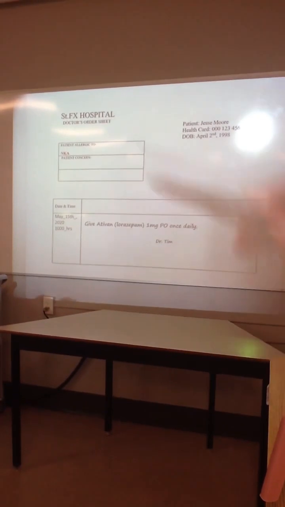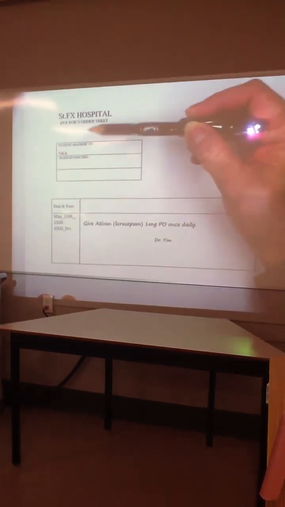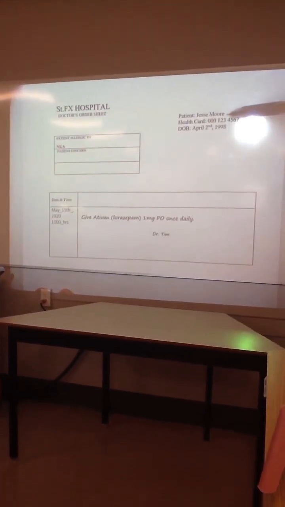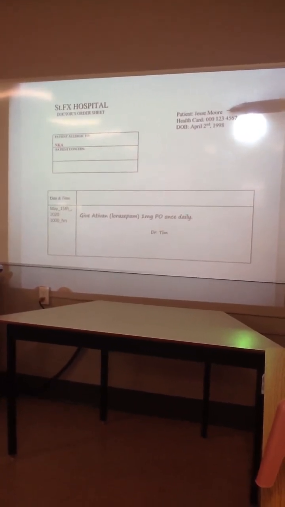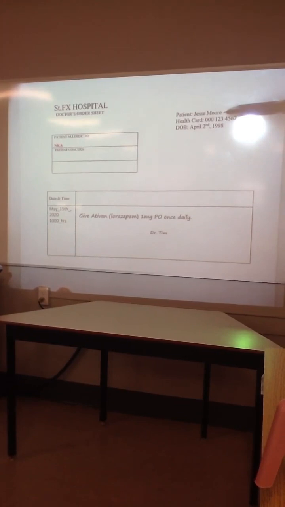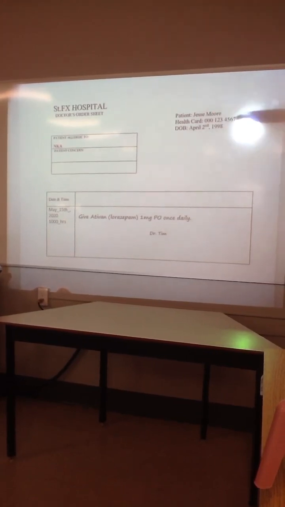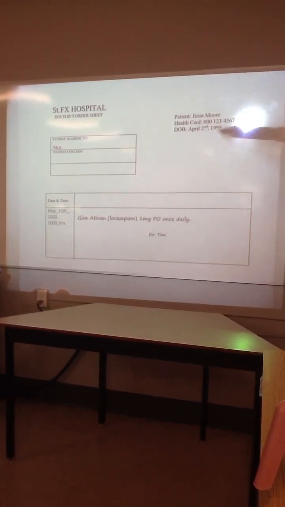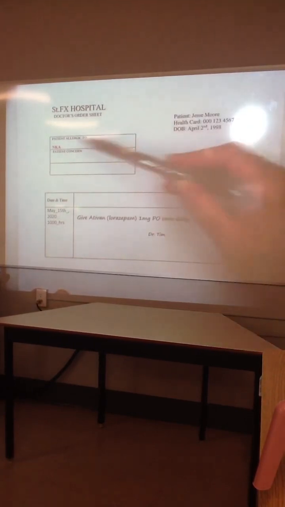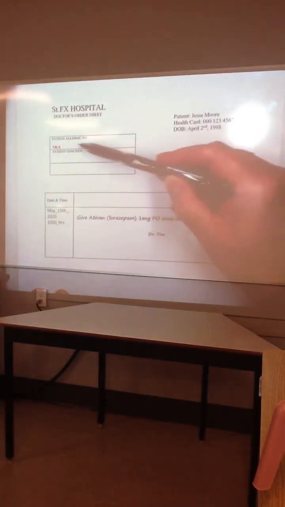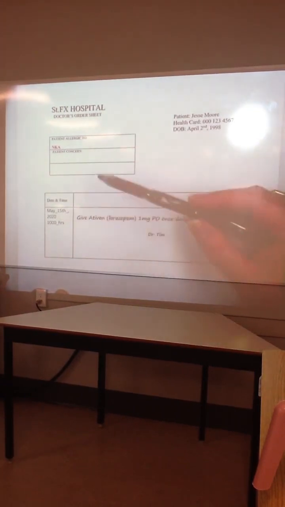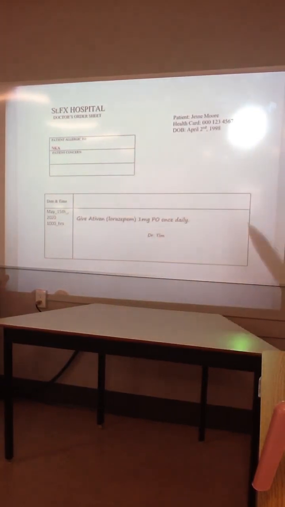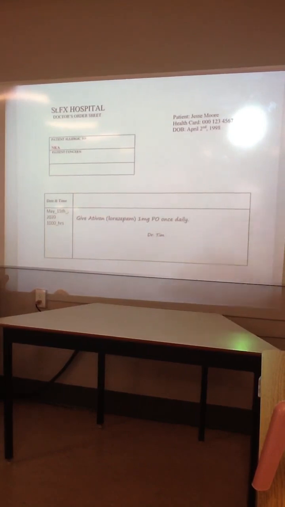So we're going to start up here at the top of our doctor's order, and we're going to start with our patient's name. You just follow along with me. We're going to talk about all of the things that need to be on our doctor's order. Jessie's name, the patient name, is first. Then we have a health card number. Then we have a date of birth. If we move down, we can see the patient, any allergies they may have or concerns. There are many variations to how a sheet like this might look, but all of these components must be there.